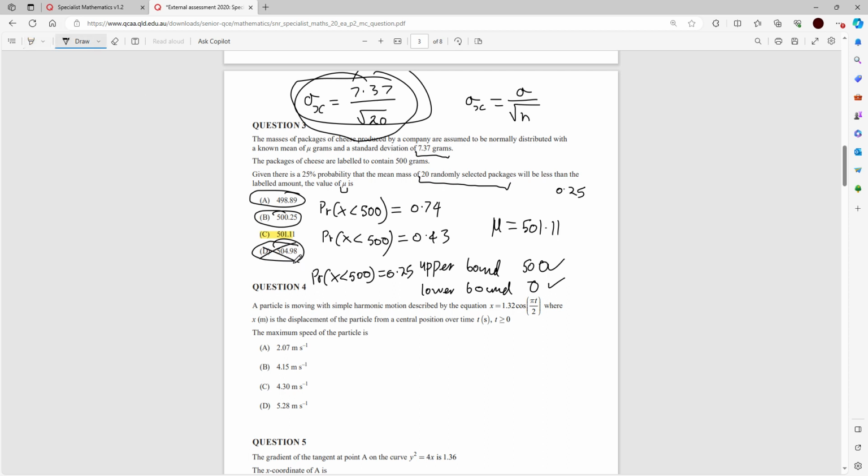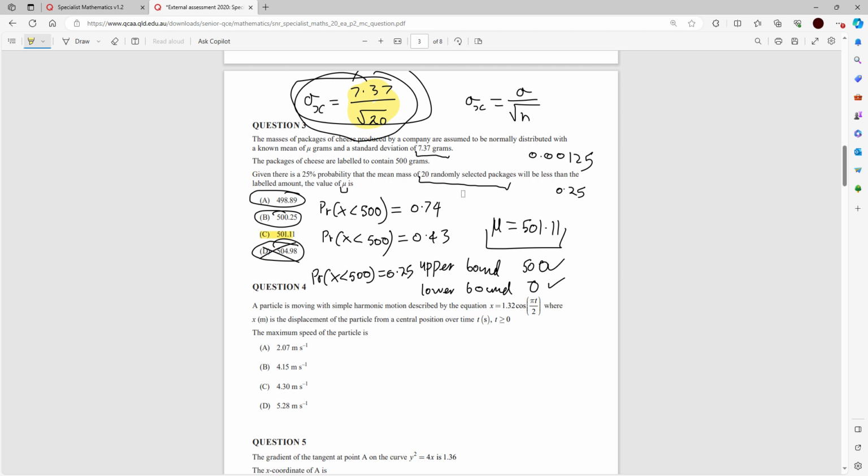Wouldn't try D because it's going to be very, very small. If you did, you're roughly going to get 0.00125, which is way too small. So that's how you would do that. You go into your calculator, go into statistics, then distribution, normal, then you put in these following numbers: upper bound 500, lower bound 0. Your average is this, and your standard deviation is this number here, whatever that number gives you. Do not put in 7.37. That's wrong, okay? Because we're taking a sample. But yeah, that's how you do that one.